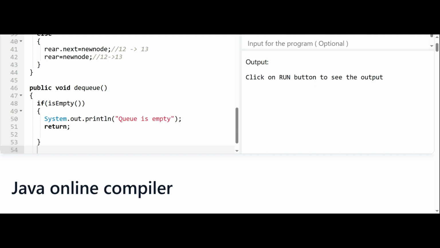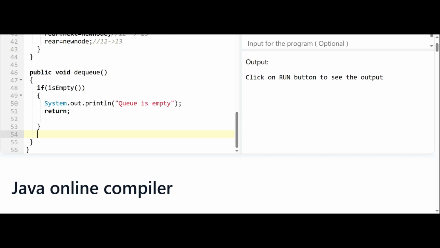Now after this, if you remember from our last videos, the queue implementation, usually before we move the pointer, front or rear, whatever it is for deletion, we used to store that data and then return that data. So I don't want this to be void.